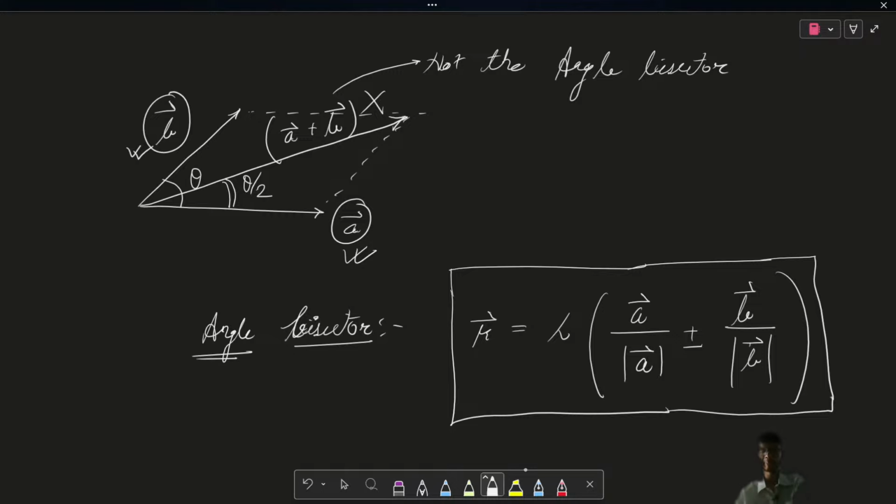Alright, so these are the important results that we need to think about and understand, especially as far as this chapter is concerned. In the upcoming chapters of 3D geometry, we are definitely going to use all these concepts to solve problems, right? So the next lecture will be a previous year question discussion on vector algebra, and we're going to wrap up this entire chapter of vector algebra.